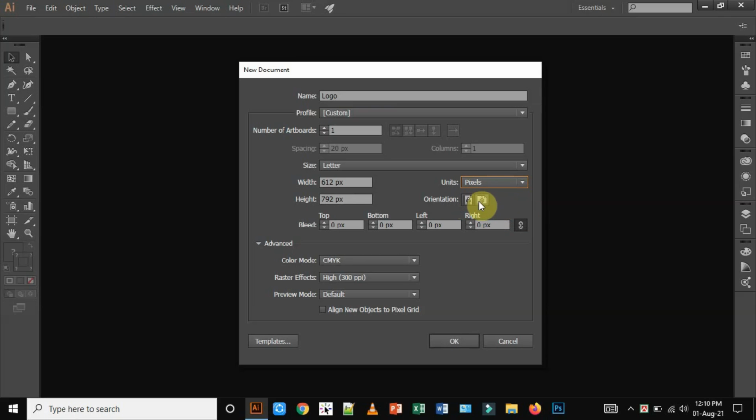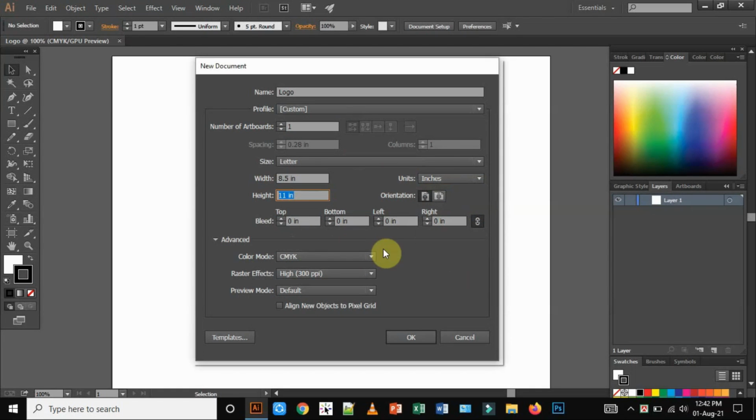I am selecting this point, I mean landscape. After that, come to this bleed. Bleed means the margin, the extra part of your page. All is 0. I am choosing this one also, but you can also change it, or you can also customize it yourself.